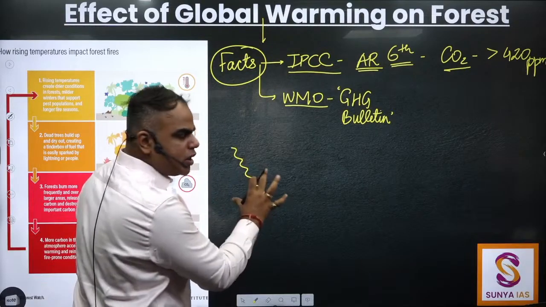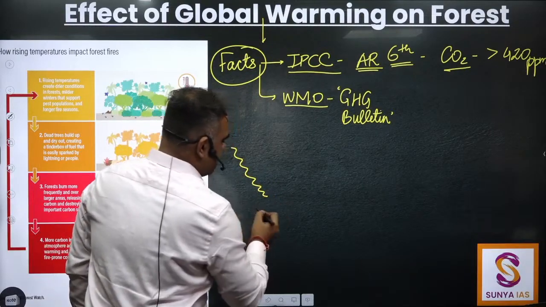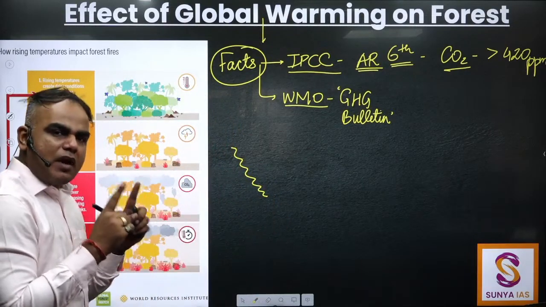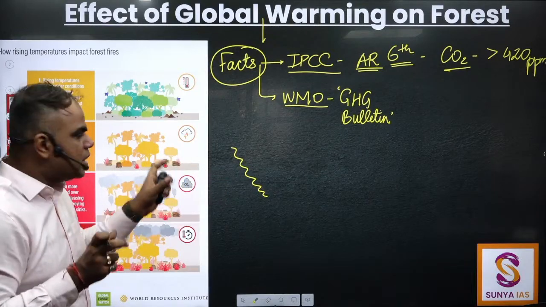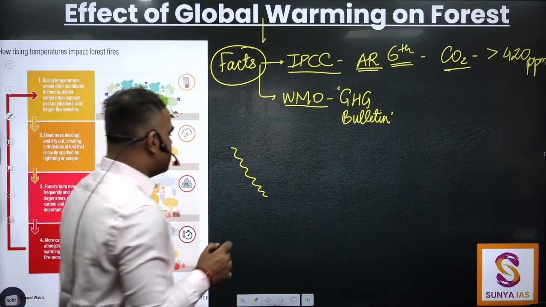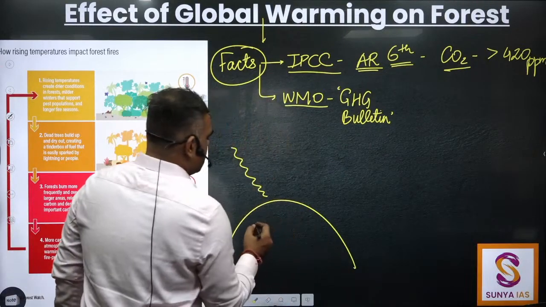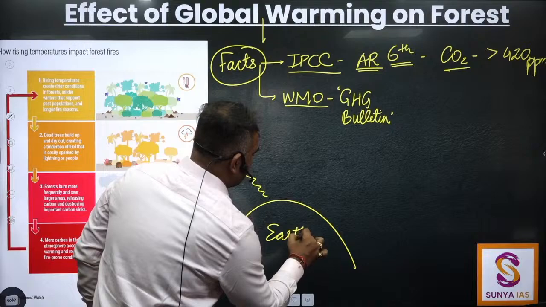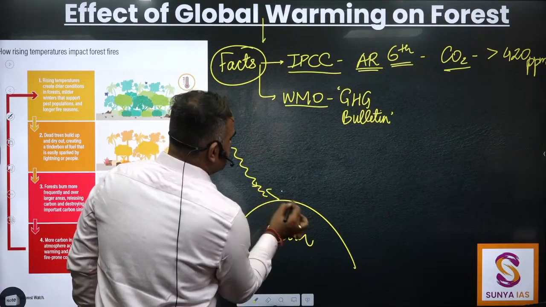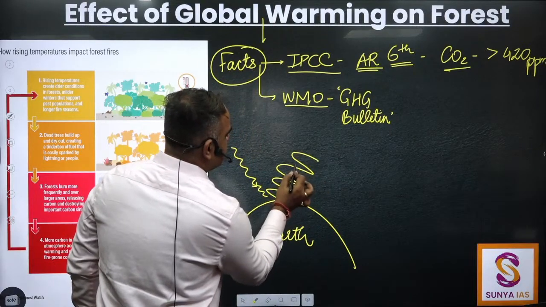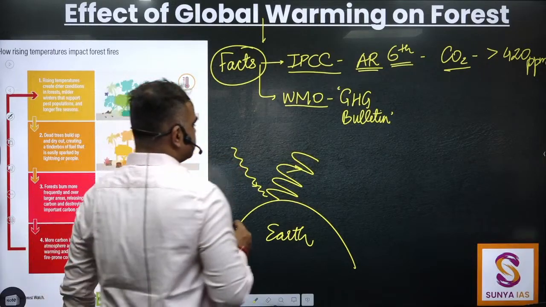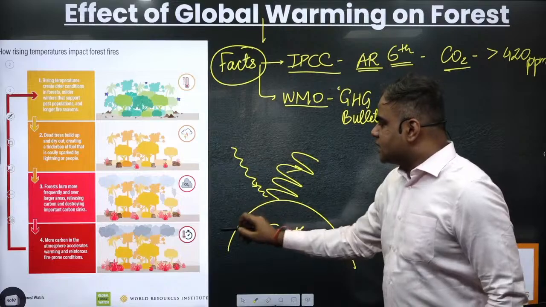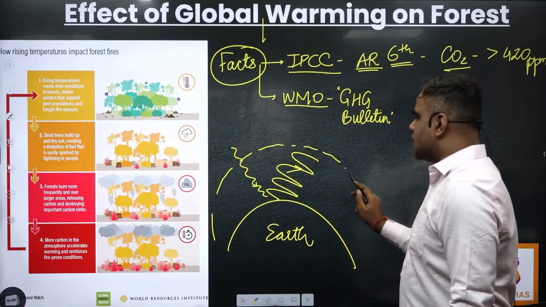you have already done this in your environment paper, but in paper 1B there is again a part where we talk about climate change, pollution, global warming, etc. So we'll revise that there. This is the part of Earth. You have an incoming solar radiation, and then there is an outgoing radiation. The outgoing radiation is the one that is getting trapped by the layer of greenhouse gases.